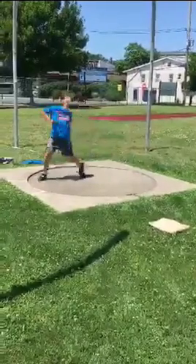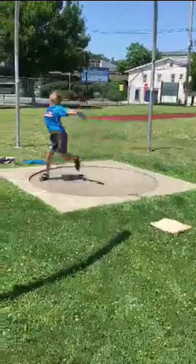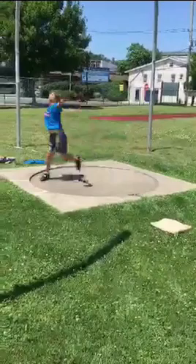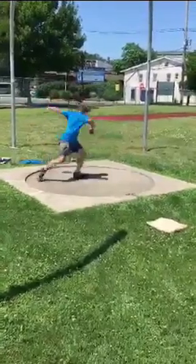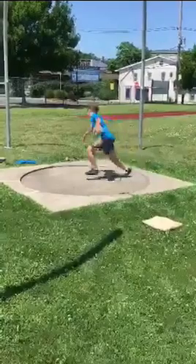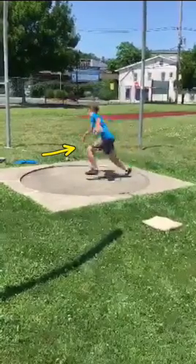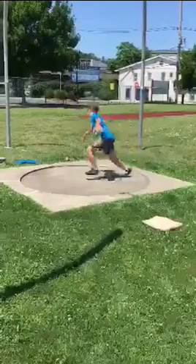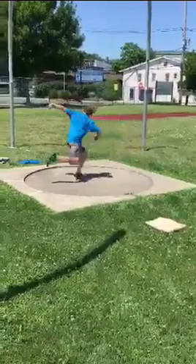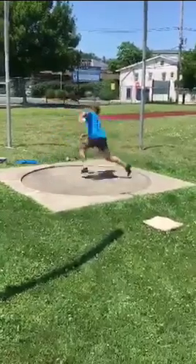Especially for his age, I'd want that left foot to stay down longer. See how he's picking that up real early? The discus is still in his hand but that left leg's up for quite a while. I believe it all stems back to that left knee getting lifted up right before touchdown. If that left knee could stay down and put that left foot down right away, that's going to make this rotation a bit better through the finish.